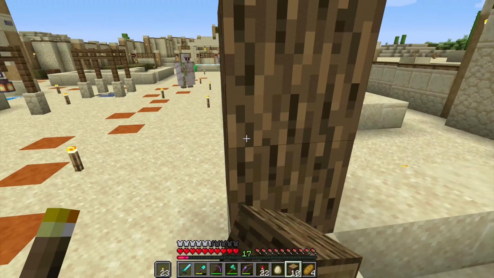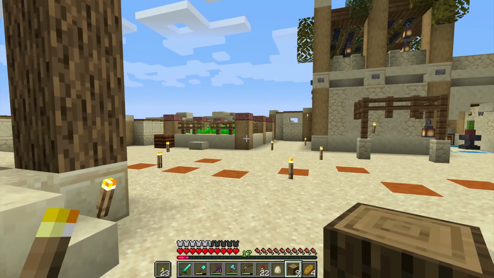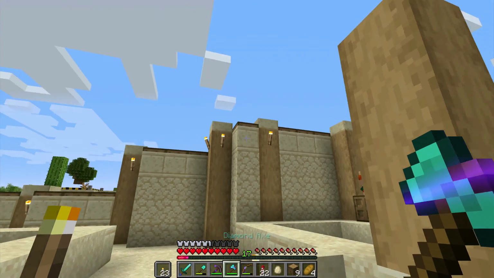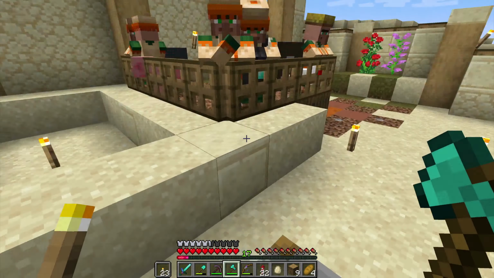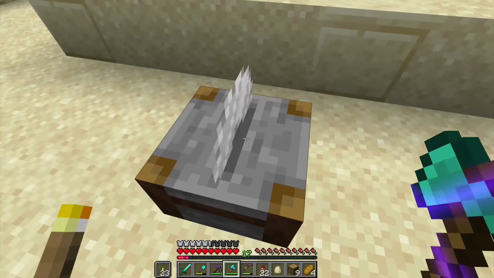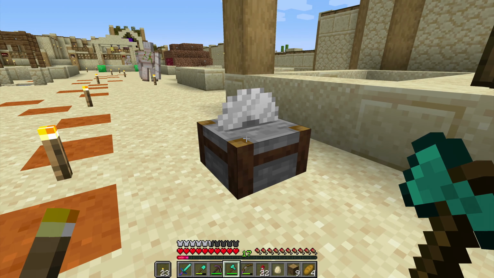You just get some oak and you strip it, and it kind of makes it look as if the desert has, I guess, washed away some of the bark, really weathered it. So I quite like that. Why is that not moving? How strange. I thought that was supposed to be animated. Maybe they changed that for 1.16.2.